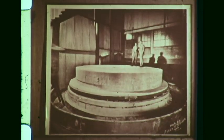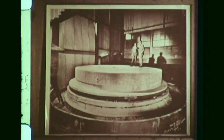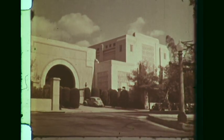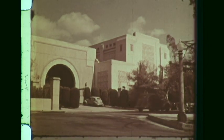The glass disc for the mirror, after repeated tests and failures, was finally cast of Pyrex glass in a special furnace of the Corning Glass Works in New York State. The Pyrex glass offered rigidity, minimized expansion due to temperature changes, and permitted accurate grinding and polishing of its surface. An optical shop for figuring the large disc into a perfect mirror was built adjacent to the machine shop on the campus.